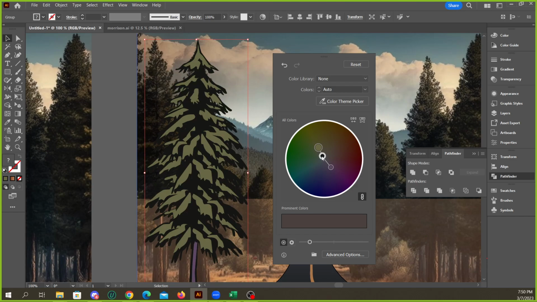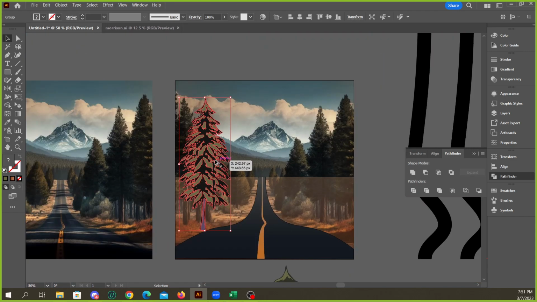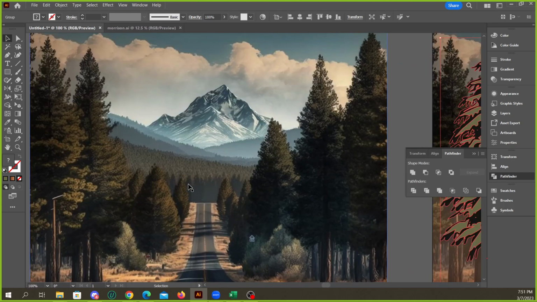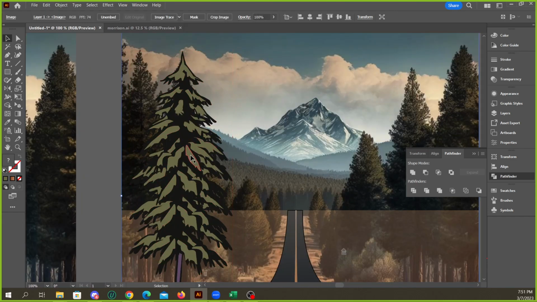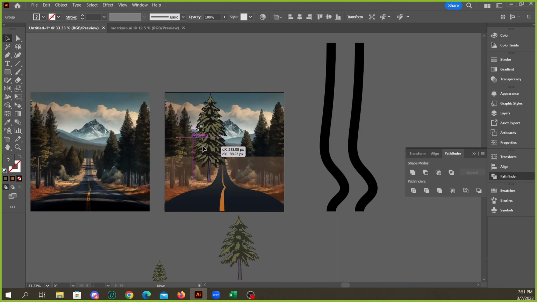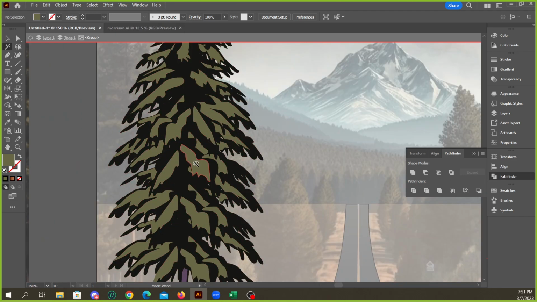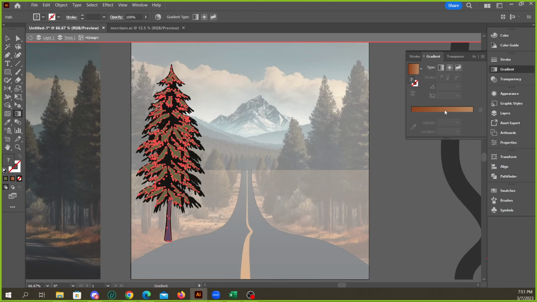There we go. Okay, that's better. And what else? I think this brighter green would be nicer because it looks like the sun is on one side, so make the left side darker than the right side by making it a gradient. Since this is a group, I'm going to double click to enter the group, and then with the magic wand I just want to select the brighter greens and apply a gradient to them.